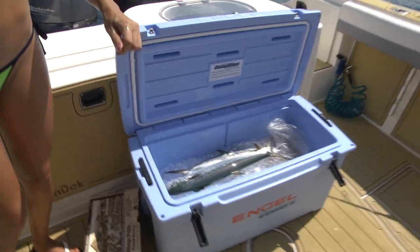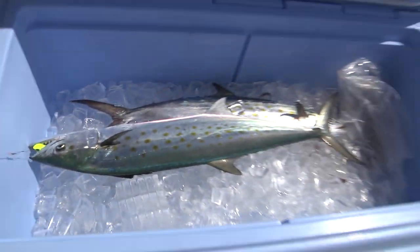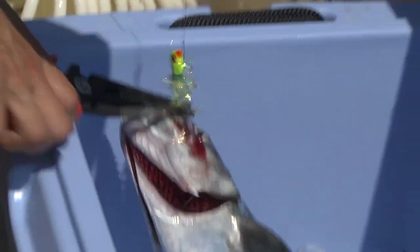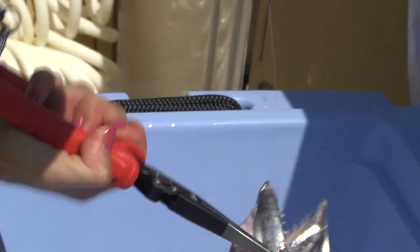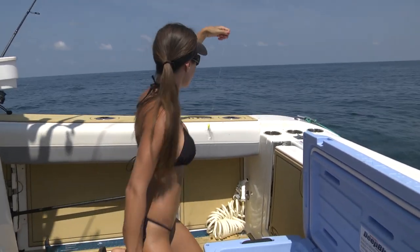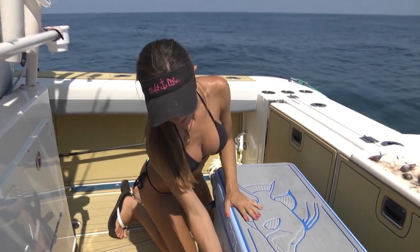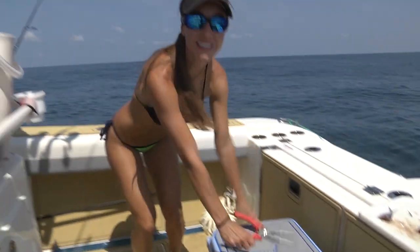Put it in the cooler for a little bit with your buddy. You've got to be very careful with these fish. They have super, super sharp teeth. Let's slice you open. There you go. We got our jig back. The wire is intact. We got fish, banana. Let's keep doing it. Woo!